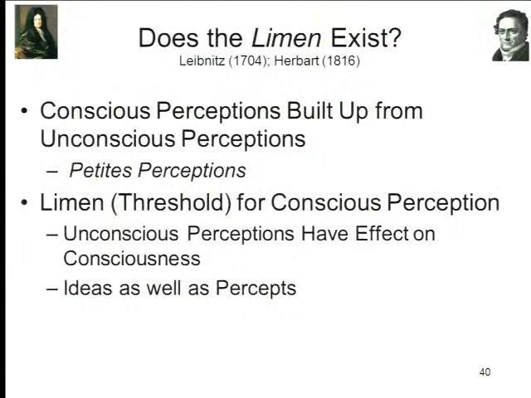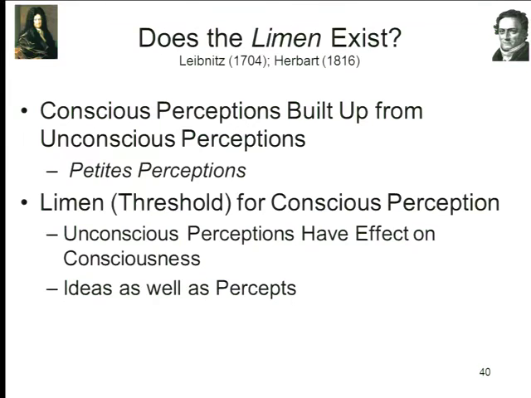This literature, again, goes way back to a question raised as early as the 18th century about thresholds for perception. And a philosopher, Leibniz, argued basically on logical grounds that conscious percepts have to be built up from something. And he argued that conscious percepts were built up from unconscious percepts, which he called petite perception. Pardon my French, which I don't speak. Okay? But that's basically how you pronounce it. Little percepts, okay, make big percepts. And you kind of see where that argument might come from.